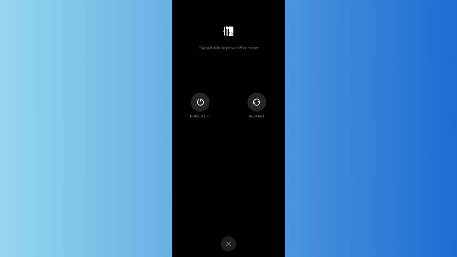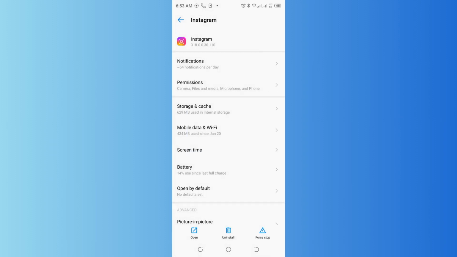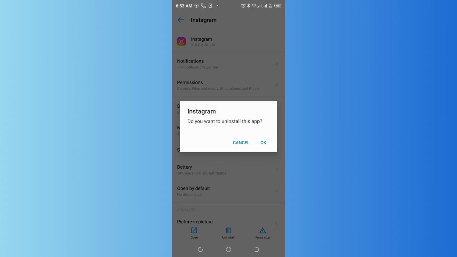Or you could also use a different internet connection. If you have access to another internet connection, for example mobile data instead of Wi-Fi, try accessing that as well. Or also go back, and you can also try reinstalling Instagram if none of the steps work. You can try uninstalling and reinstalling the Instagram app, and this can sometimes fix persistent issues.